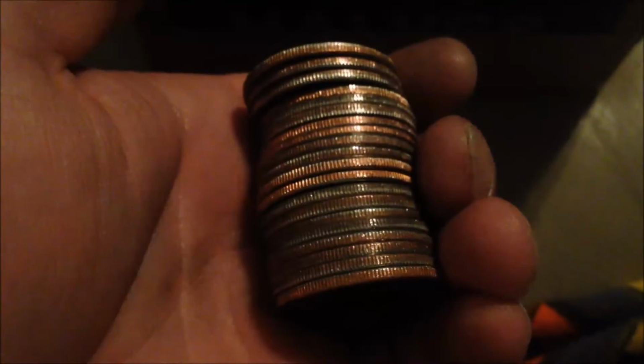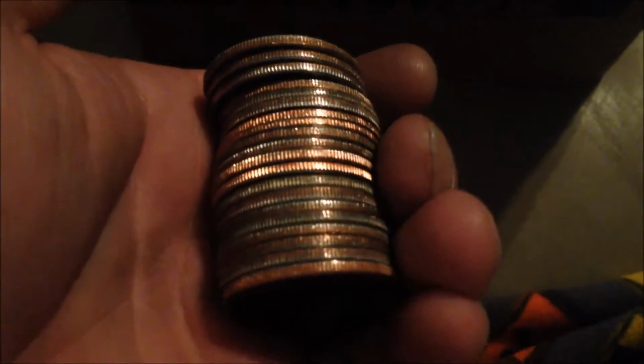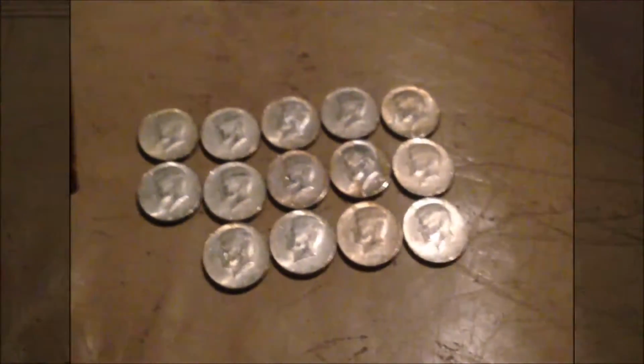All right, guys, just the next roll right after I got that one. If you look in here, there's 3 more silver. I haven't looked at them yet, but I can see them myself. I don't know if you can through the lighting and everything. Lighting isn't that great in here, but 3 more silver. Very next roll after 3 silver, very top, right under this coin, another silver. Look at that, just growing over there. Zoom in a little bit. Sorry, I got a misfocus right here. Look at all of them. I'll keep on keeping you posted.